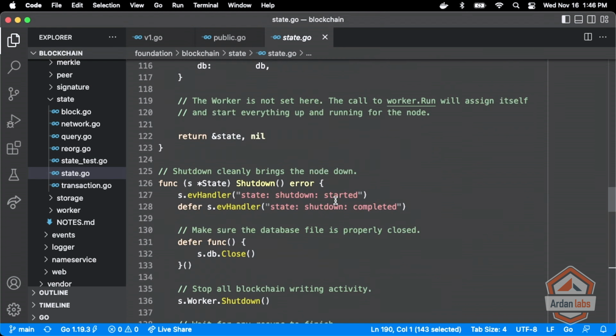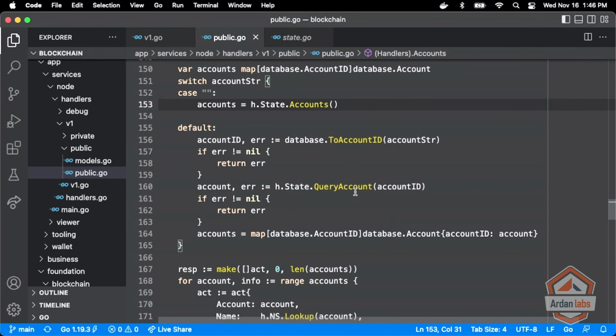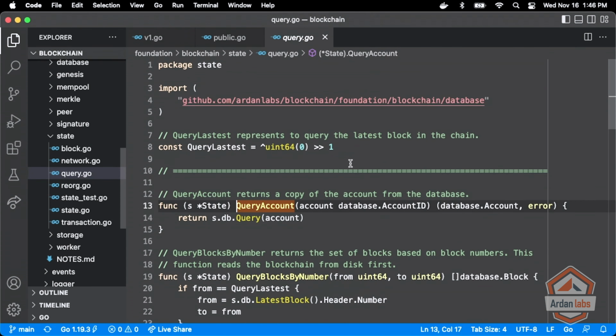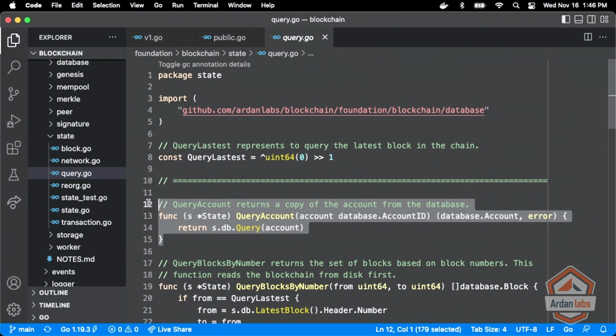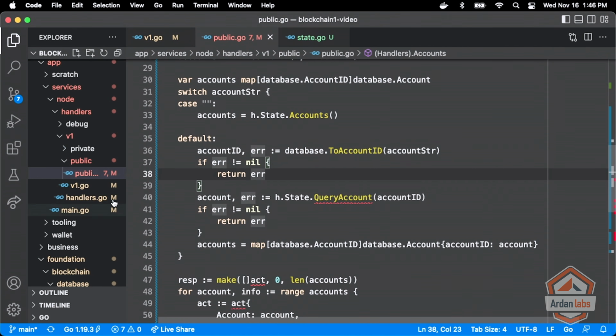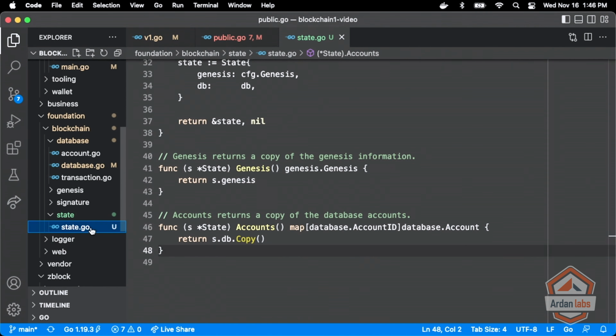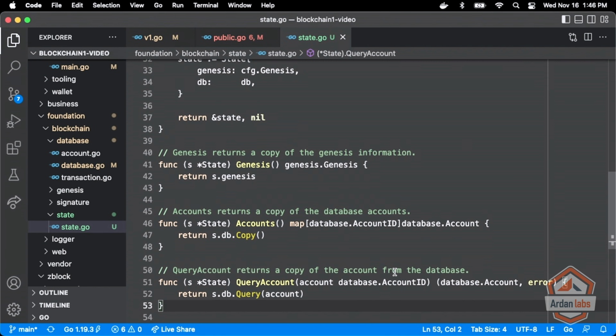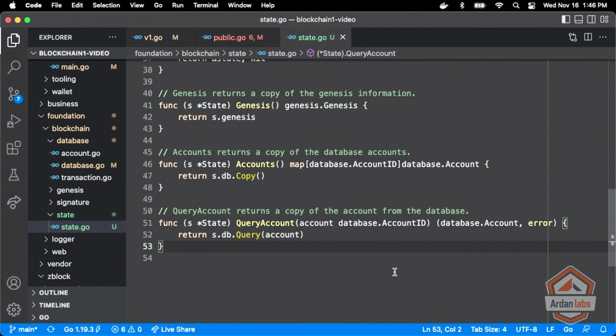Let's see if I can find it quickly. If not, there's no reason to be searching that way. I'll just say find it for me. And there it is, not surprising. Now I have it in query.go, but I'm just going to keep it in state. I try to organize that stuff as this thing grew. And again, not surprising, we're using the DB API, we're just fronting it.